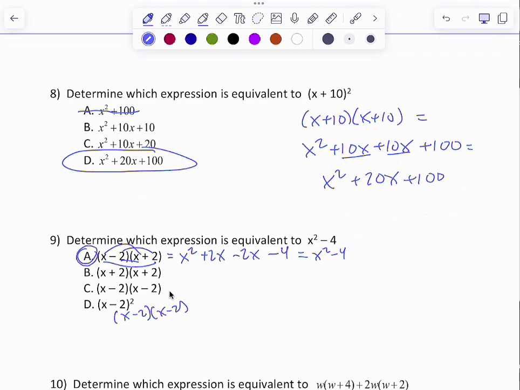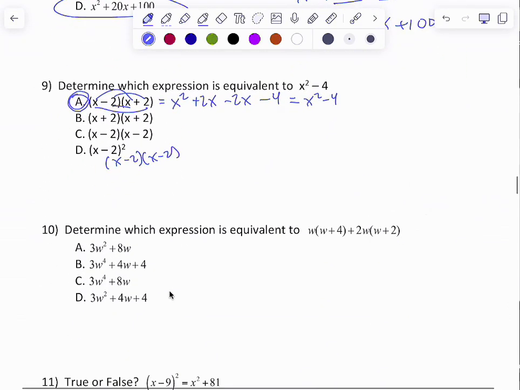And maybe that wasn't obvious to you, and that's okay. So if it's not obvious to you, you have to do FOIL on all of them. The first one ends up working. If it is obvious to you and you don't need to FOIL them all, then you would just know it's A. If you did FOIL B and C and D, you would get 3 term things for each one.